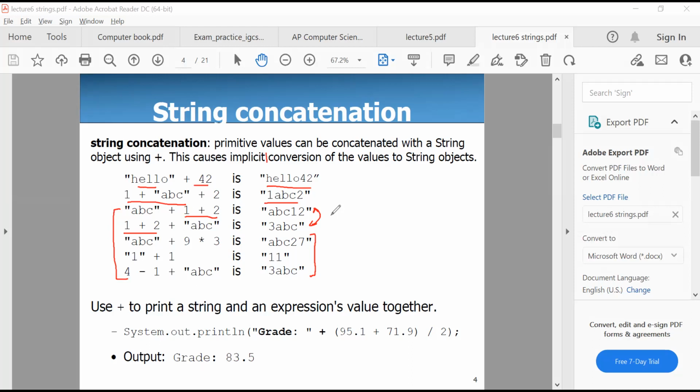Challenging, huh? I'm not sure how come. When we have an arithmetic expression, we evaluate from the left. So it means that when we evaluate the expression from the left, we add the string to 1. So it becomes ABC1.